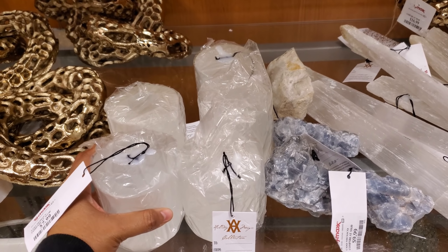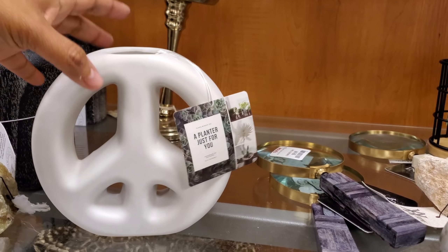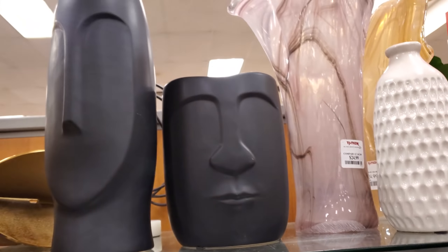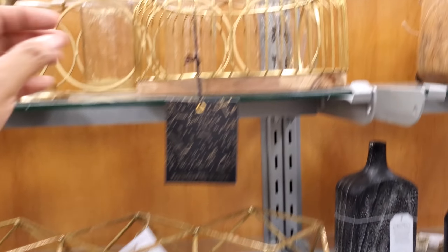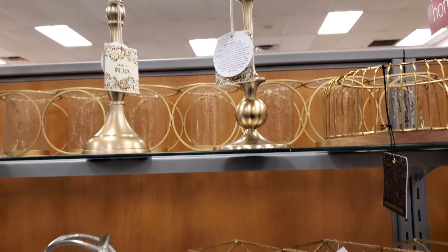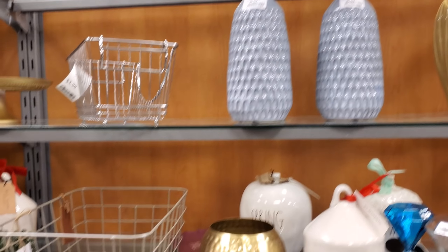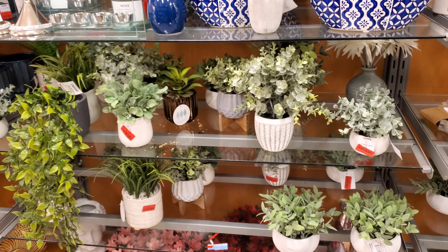Eight dollars — looking for that price. Oh, here's the pastel one — put a little plant or something, or your makeup brushes. It's a planter for $8, but you can use it for anything you want. Look at these little face ones. This is $20 — I don't think I've ever seen this here. $13 for this very interesting one, and the skinny candle holders. Red tag on these at $13. Some of these plants are $6.